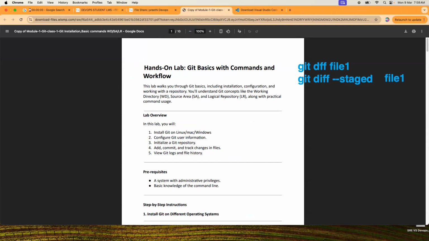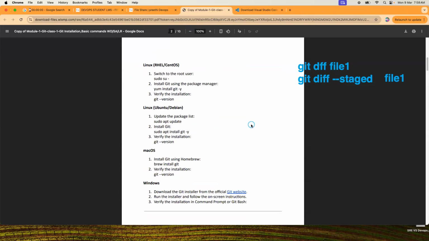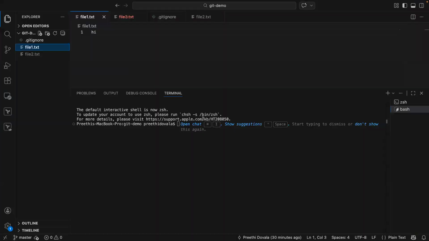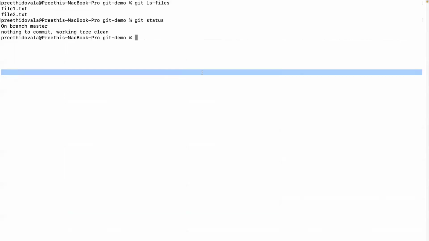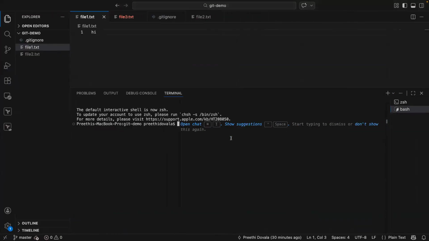After initializing and configuring it and giving the global username and ID, do we have to create a file using Visual Studio Code, or use the same Git tool to add the file? See, both are the same. This terminal and the one you launch separately are the same. Don't get confused. They are the same, just opening in the same window. That's all, a unified view.